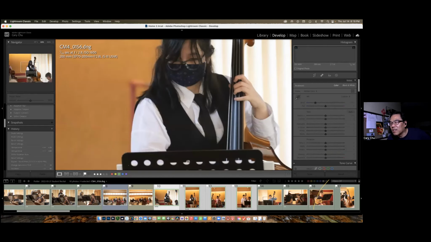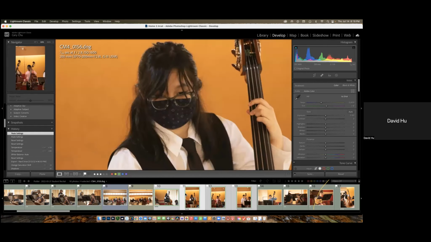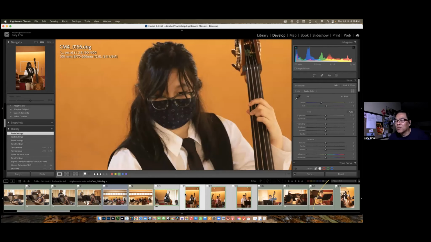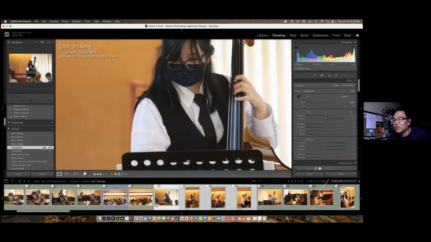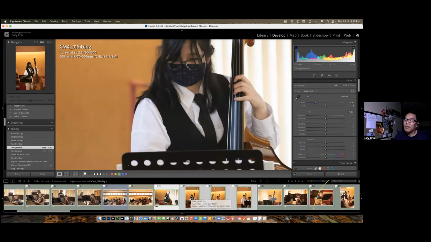Then you cannot, because you can only select one. You see the bright color? It says you can only copy from one photo to the rest. You cannot combine two photos. Right now number 10 is selected, and you cannot select number 10 and number 11 together to copy to the rest. There is no way to select both at the same time. You can only have one master.